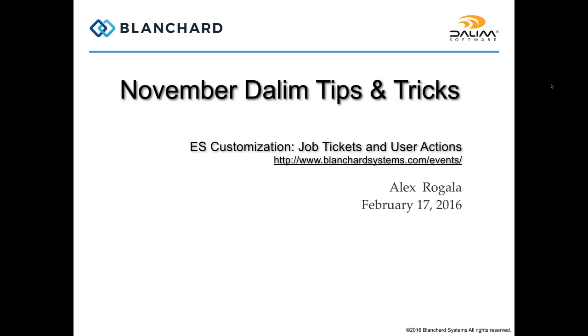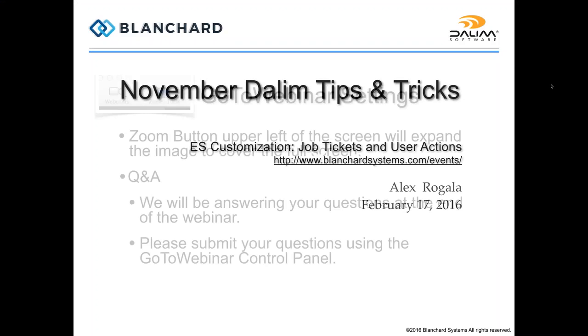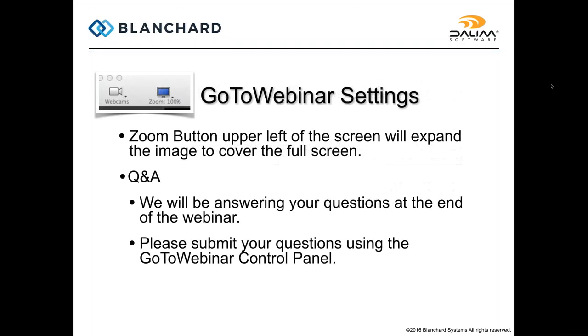We're going to have Alex do a recap of one Mike Moscato did last year on job tickets and user actions in ES. We didn't have the video. I think Jude had messed up the video on that one last year, so we figured it'd be good to rehash this and go over it. We get a lot of questions on this anyway on support. So we'll give Alex a stab at it, and make sure it gets recorded and posted properly.